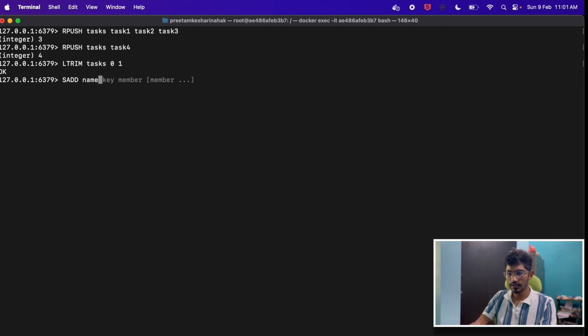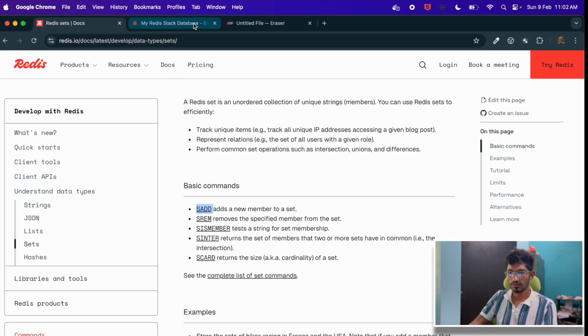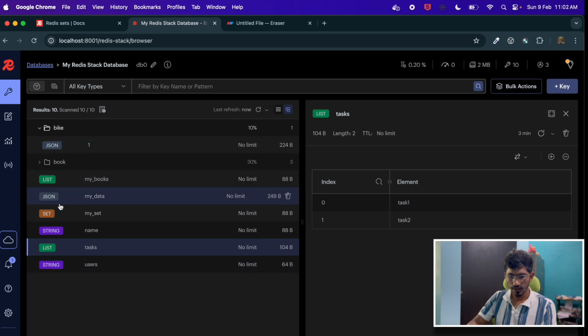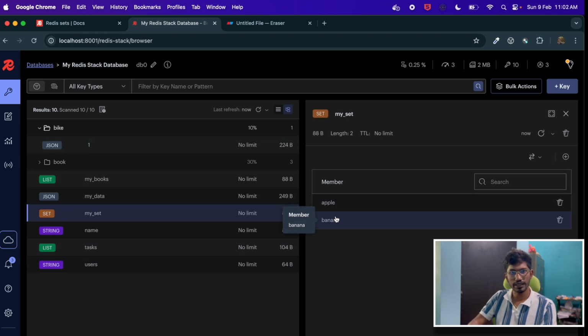So this is my set I'll create, and I'll pass apple, apple, banana. What it will do is add only 2 elements because apple is repeated, right? So the total number of unique values is only 2. Now if you go here and refresh it, you'll see a set has been created with 2 unique elements in it, right?